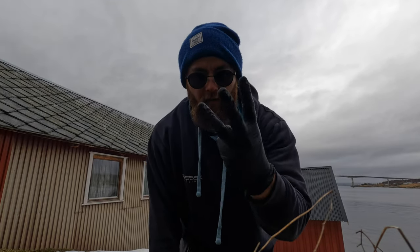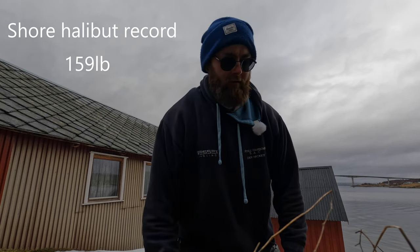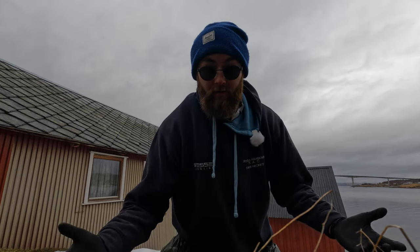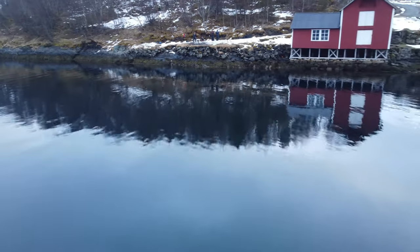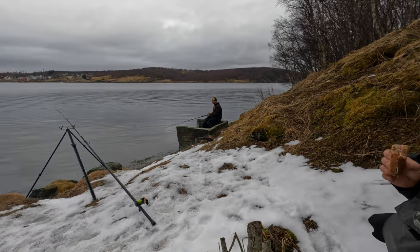Welcome to day three — you probably saw a little bit earlier of me wearing a bin bag, still wearing it, and it's doing a job actually. We are at the second mark of the day — this one's called The Pole. Hopefully we can break it; 159 is the record, quote me if I'm wrong. Hopefully we can see some decent fish as per usual. Dan's going to make me a sandwich. Baits are out, I've just had a knock. Let's see what we can do. What have we got in here, Dan? Cheese and tuna — about the best thing we've caught so far.